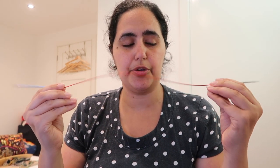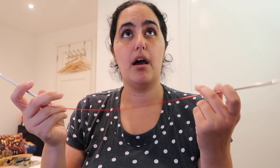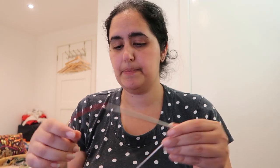I've gone with, I think this ends up being like a 24-inch loop, I think. I can't actually remember the length of this cable, but it's the shortest cable I have in my Chiaogoo interchangeable set, and I've got 4.5 millimeter tips, which is US 7s, and these are the 5-inch tips, so whatever that ends up being. I'm going to cast on, I think, 120 stitches. We will see. I'll cast on and see what that looks like, and I might make changes.